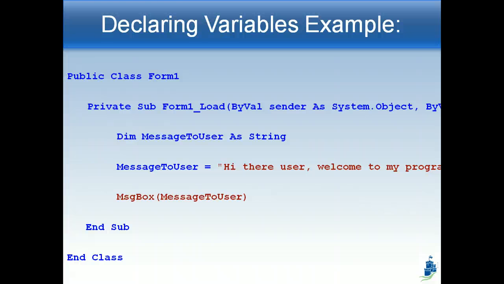So if I was to run this program, first the computer would set aside some space for a piece of text, for a string. Then it would put this string, "Hi there user, welcome to my program," and then there's little quotes at the end here. This whole piece of text will get sent into the box that the computer made, the variable message to user. And then message box, right, will get a little pop-up on the screen, and the computer will fetch this long piece of text based on the fact that we said get it from message to user. That's the name of the box where I've stored this information. So that's how a variable works.